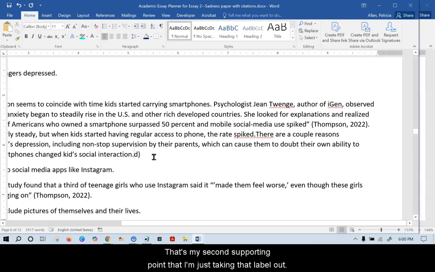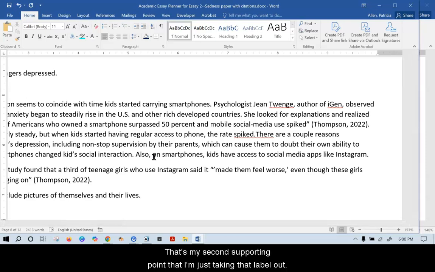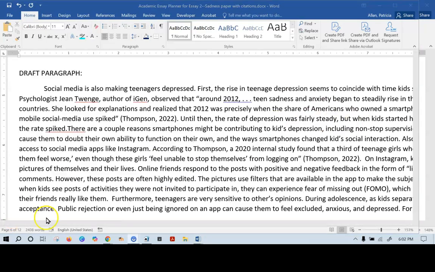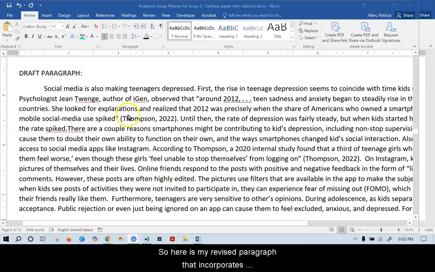My second supporting point, I'm just taking that label out. So here is my revised paragraph that incorporates the in-text citation.